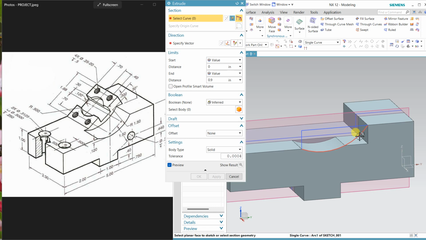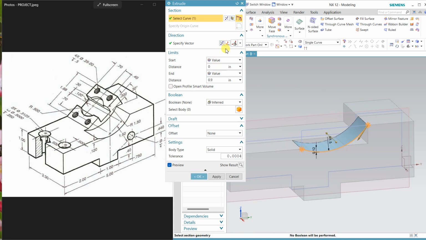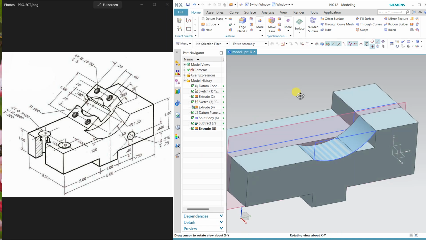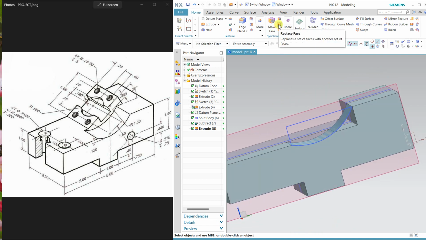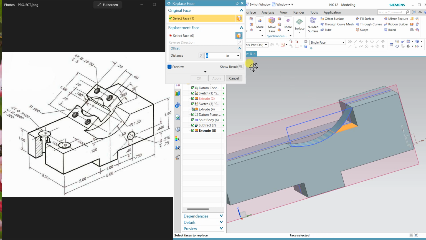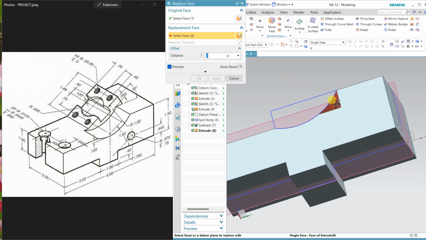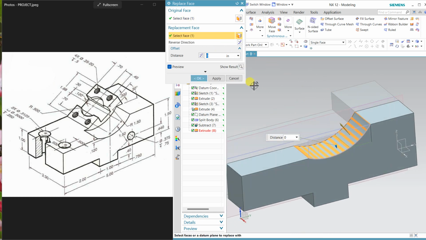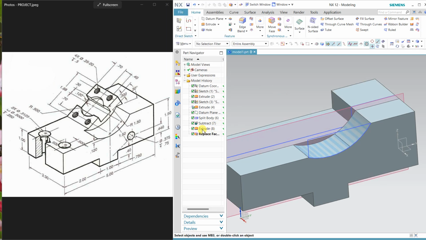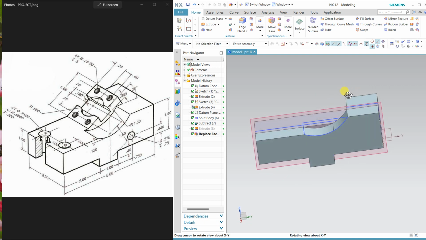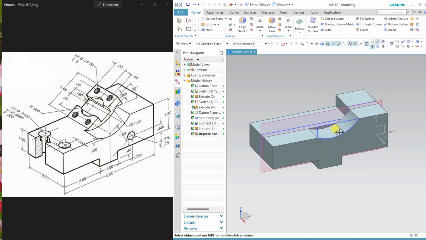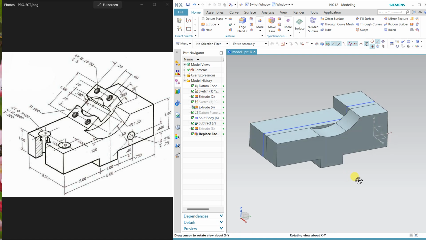This is the single curve, and in reverse direction, and okay, and now use the replace face. So we have this replace face, select this face and I want to replace with this, and okay. Now if you want to hide this surface. Okay, so this sketch is complete, and here the portion is now okay. Hide this datum plane and this sketch as well.